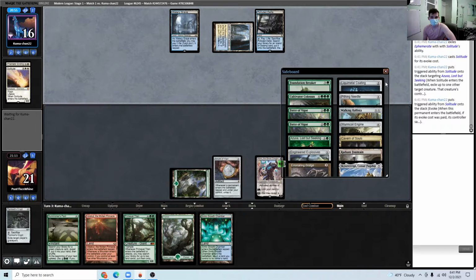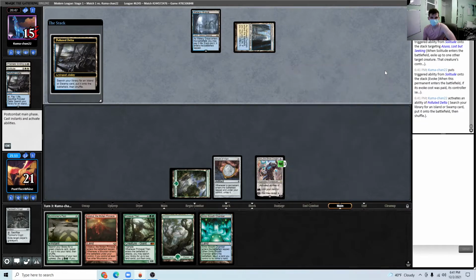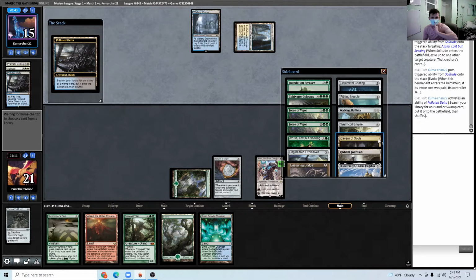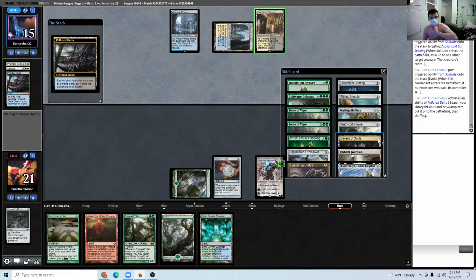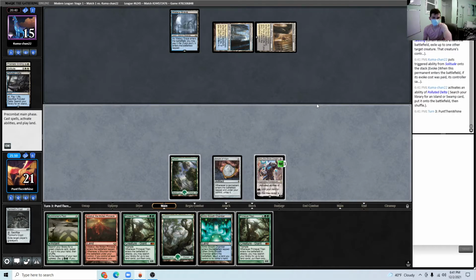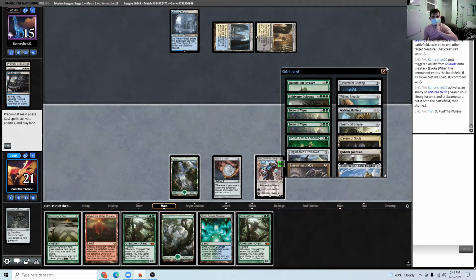So our opponent probably has Persist, so we should play with that in mind. Another Titan, okay. Got a lot of options on our board.